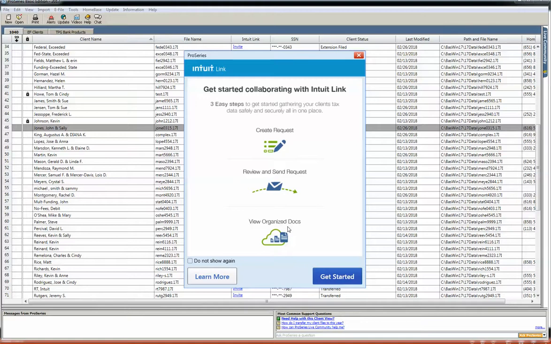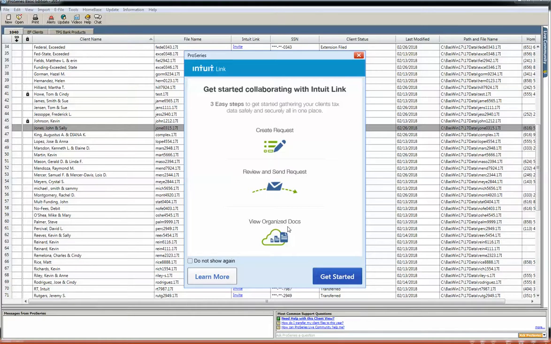You create your questions. If you need to get documents from your clients, they can send them back to you securely. And what we find is a lot of taxpayers like to use mobile devices. For example, if your client has an iPad and you've requested a document from them, when they go to upload it, the camera on the iPad will come up and they can simply fire off a photo of it. Because what we do find a lot of times is you're accepting these documents over unsecure email. That's not a good idea. So we wanted to create a portal, and that way you and your client can electronically go back and forth with anything you need to prepare their current year tax return.